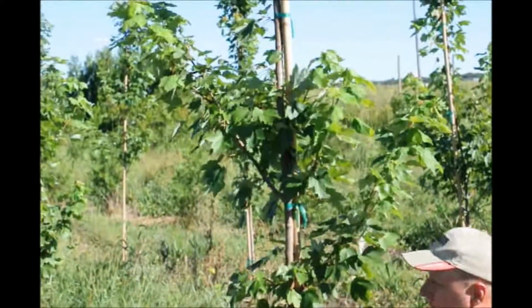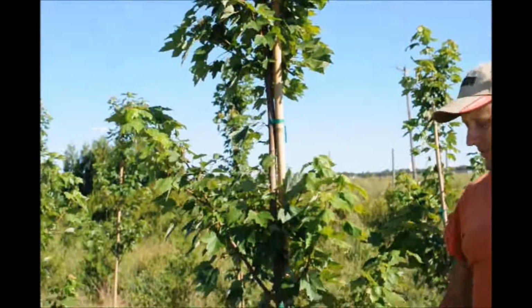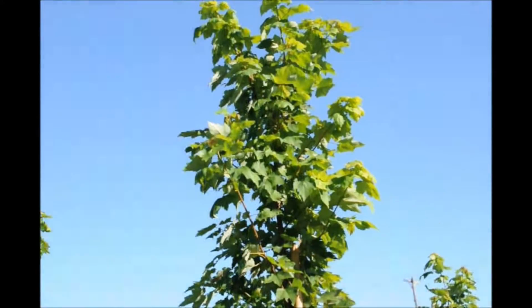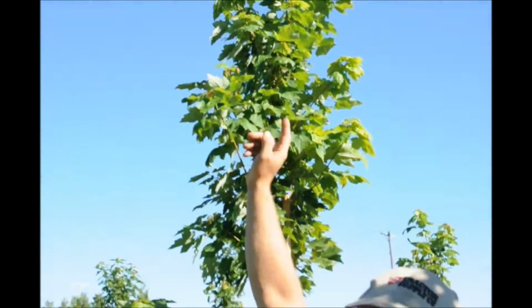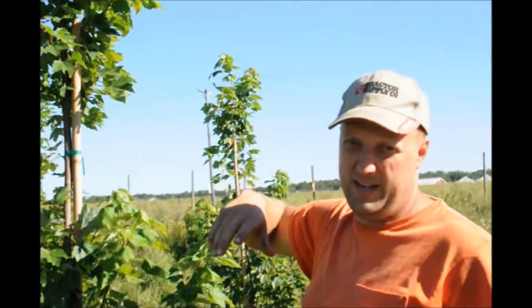Some of these lower branches we may limb up, but you don't have to. Next year, at the end of the year, we'll definitely limb them up, probably to about chest to shoulder height, and that'll be the final spot where we'll trim them. We won't trim the branches up any more than that. But if this branch right here grows out another 6 inches, then we'll come back and lop it back so it's not real loose. It makes it tighter if we do that. But we'll do that over the winter time when we don't have anything else to do.